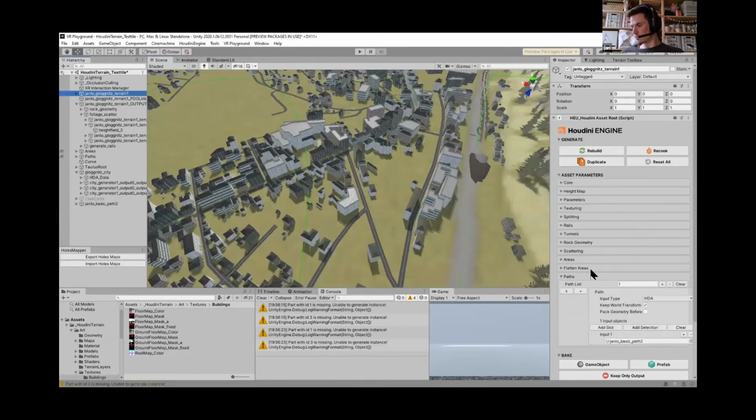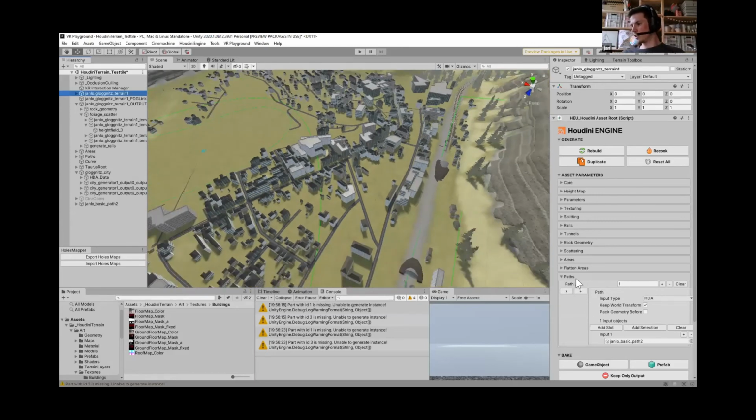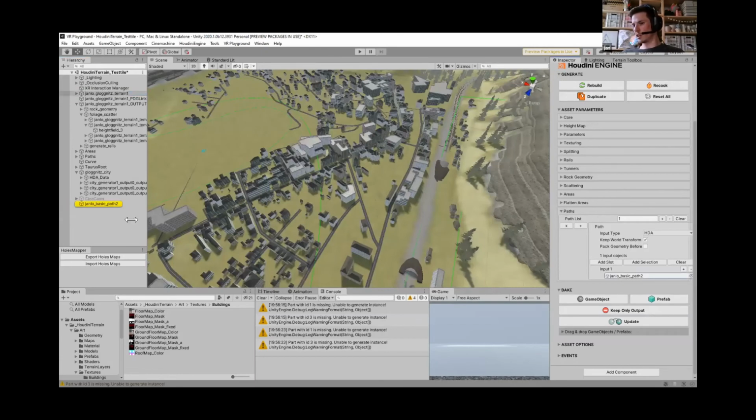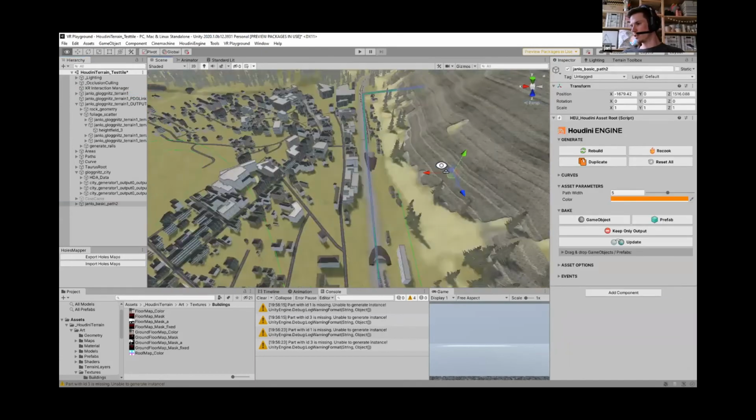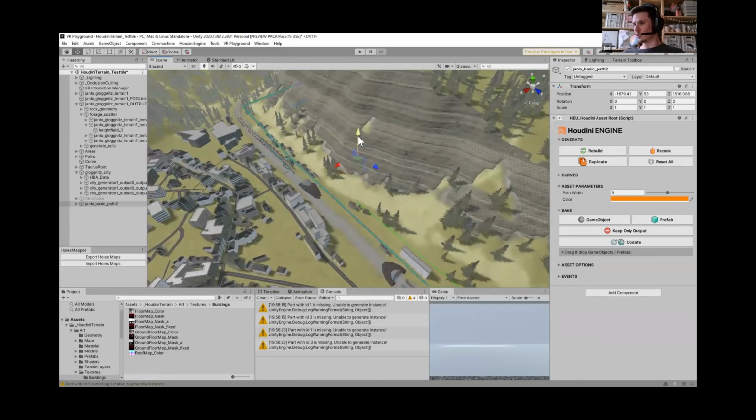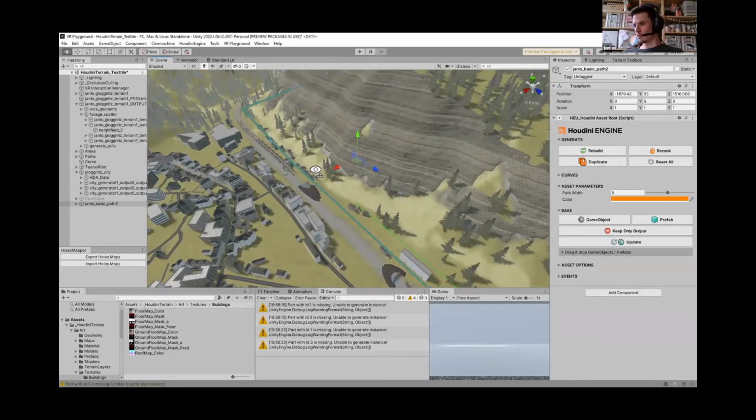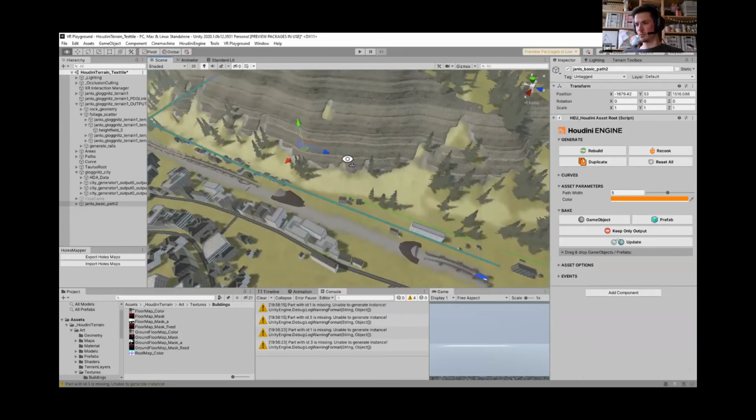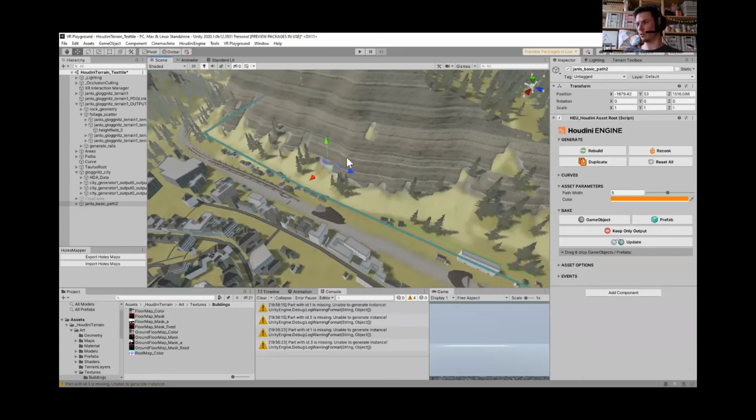Then you have special types of parameters where you can either import meshes or HDAs. HDAs are Houdini objects, so basically the city is an HDA. I could use the city and push it back to Houdini and do something with it there. And then I just link them like this. So this is the path I wanted to use to generate the new piece of railway, just the corner points. And this takes it then back to Houdini.